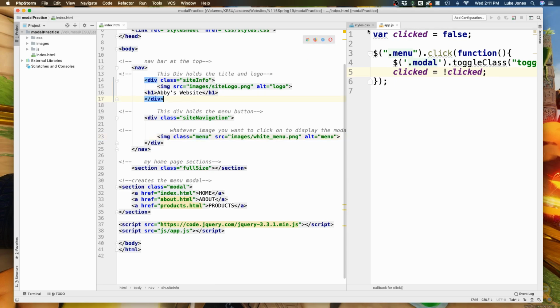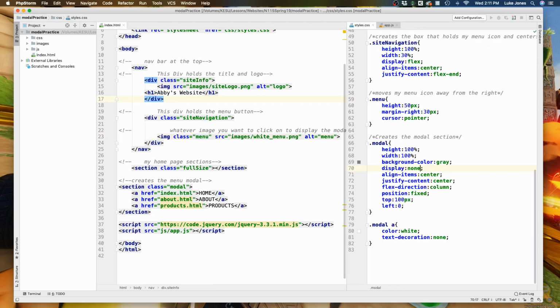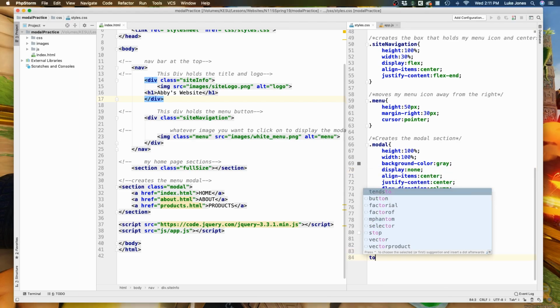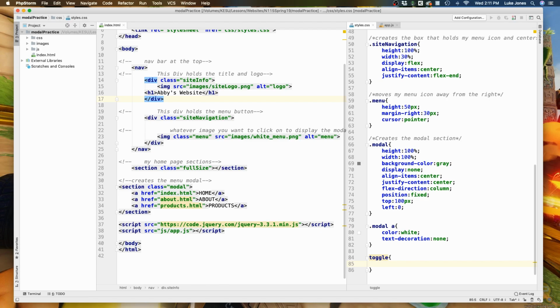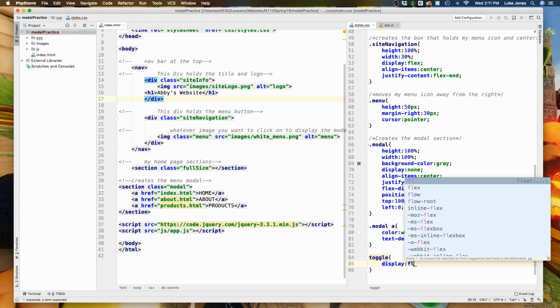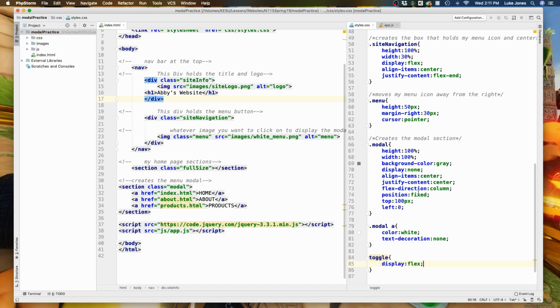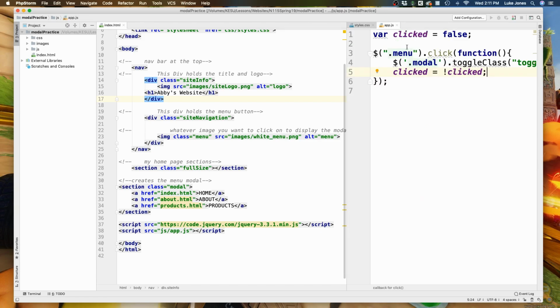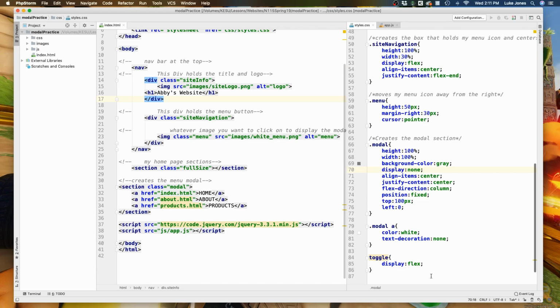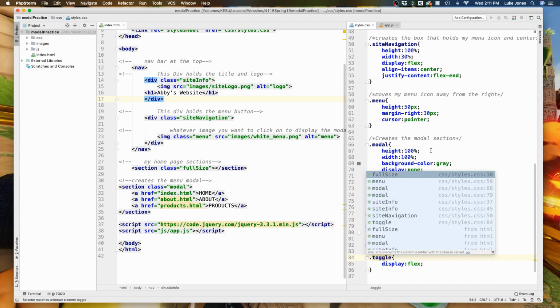So now let's go into the styles.css, and we will name our stuff in here. The first thing I want to do is code out that toggle class, and we're going to style it. To make our modal display, we want to change the display back to flex. So what we're saying here is that by default, modal is display none. But app.js will toggle this class, meaning it's going to add it when we click it and remove it after it's on there. So now we have our .toggle class, and we have our display of flex.